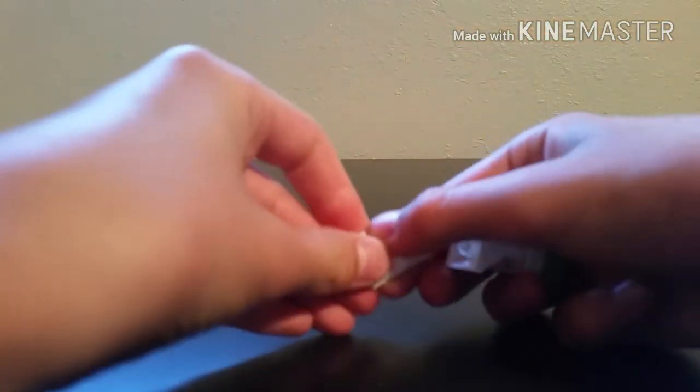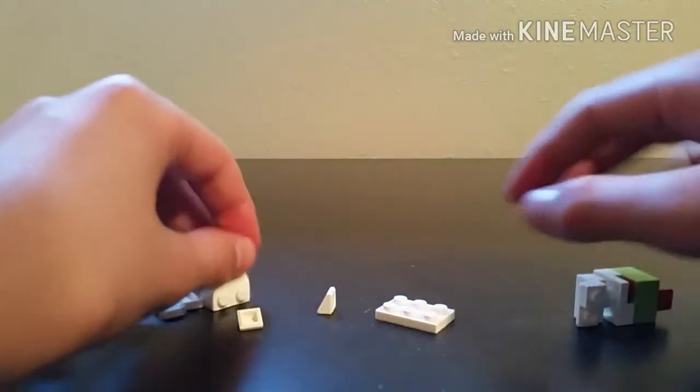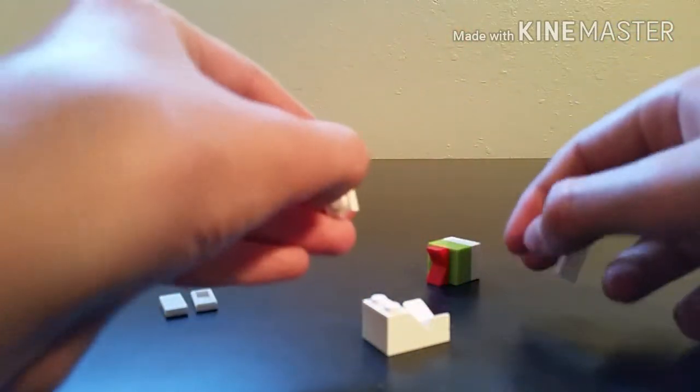So, you start with a white 2x3, and then you put this 2x2 slope piece on it like that. All of this is white. Then 2 cheese slopes facing away from each other like that to represent, because Ralts looks kind of weird, but whatever. It looks like that, so I'm building it like that.